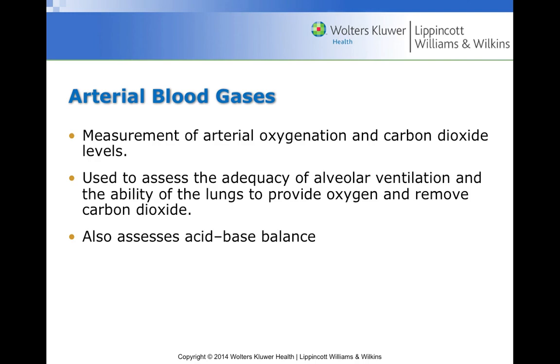So, of course, it measures your arterial oxygen. It is obtained from an artery. So, note that you are usually not obtaining blood from the arteries, you are obtaining it from the veins. So, usually, your respiratory therapist or someone specially trained will handle that for you. It also assesses your acid base balances. So, it will tell you the pH of the blood, it will tell you your O2 and things of that nature.